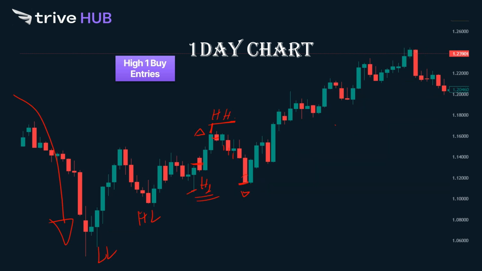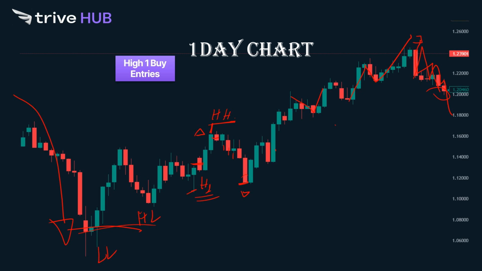A deep correction because of heavy selling in this candle, and it formed a bigger correction here because we have seen leg 1 pullback, leg 2 pullback, leg 3 pullback, and then leg 4 up. So at some time the market is going to form a two leg pullback, an ABC correction, because this is just high 1 going on. There is no ABC seen from this point. So it might form an ABC correction now because this is a pretty extended uptrend. So do not initiate high 1s in pretty extended uptrends.